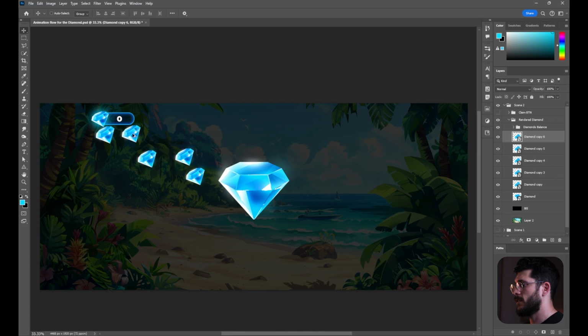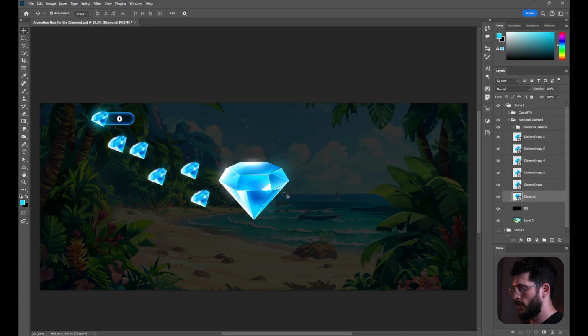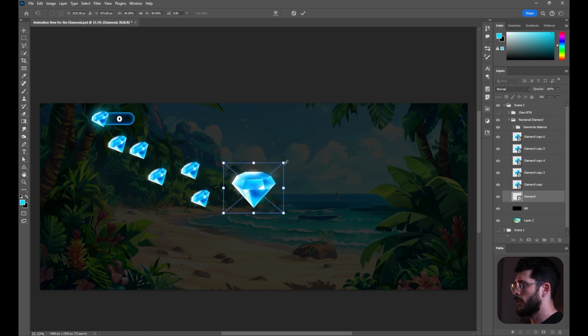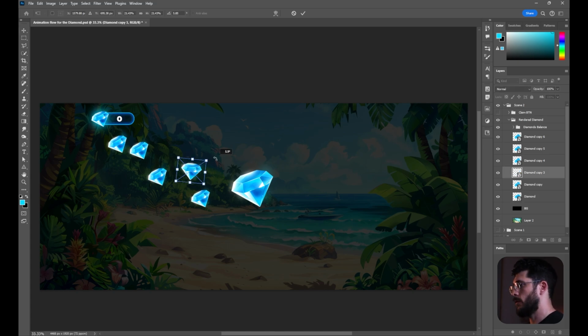We have created this basic flow for our diamonds, and the reason we did it like this is just so that we can have the feel for the composition of this flying effect. Of course this diamond here also needs to be smaller and have its direction tilted towards the balance, but it's not enough, they're too similar, so we need to change their rotation and size as well.